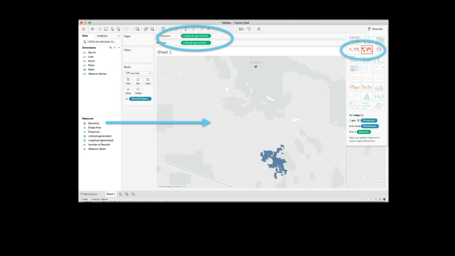Now, I've got this strange thing up here called Strawberry, Arizona. It doesn't fit. It's something I threw in the data as an anomaly to show you how to take it out. It turns out to be a problem I have to deal with a lot. And also over there to the right, notice that we are in maps. So that's how you should look right now in Tableau once you have pulled in your geography.